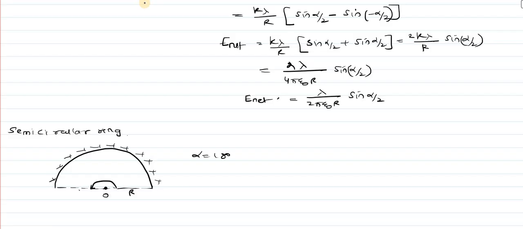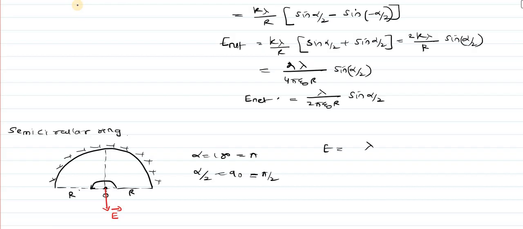So this distance will be r, this is r, correct? Now already we have done, sin theta components cancelled, cos theta only will be there. So the net electric field is pointing downwards, correct? Any doubt in this? No, right? If you want, you can take one single element and draw here. The electric field will be this way. If you take this element on this side, the electric field will be this way. So on solving, net electric field will be downwards, correct? I don't want to do it again. Alpha is 180, that is alpha by 2 is 90 degree, that is pi by 2.